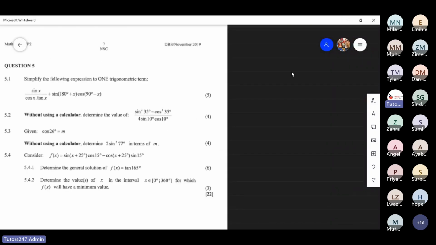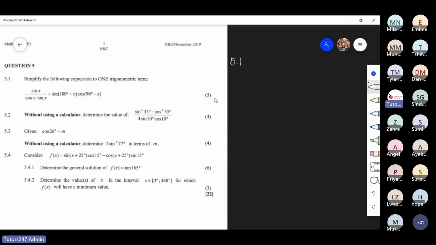The important identities that you should know are your sine over cos equals tan, your cos squared plus sine squared equals 1, and your compound angle formulas as well as your double angle formulas. I don't think you get them on the formula sheet, so it is important to know them. I think you only get your compound and your double angle on the formula sheet.